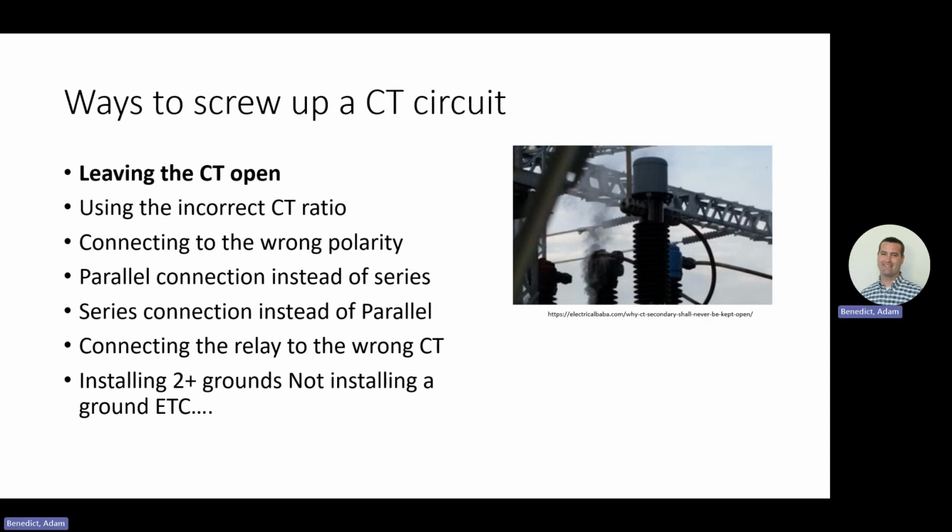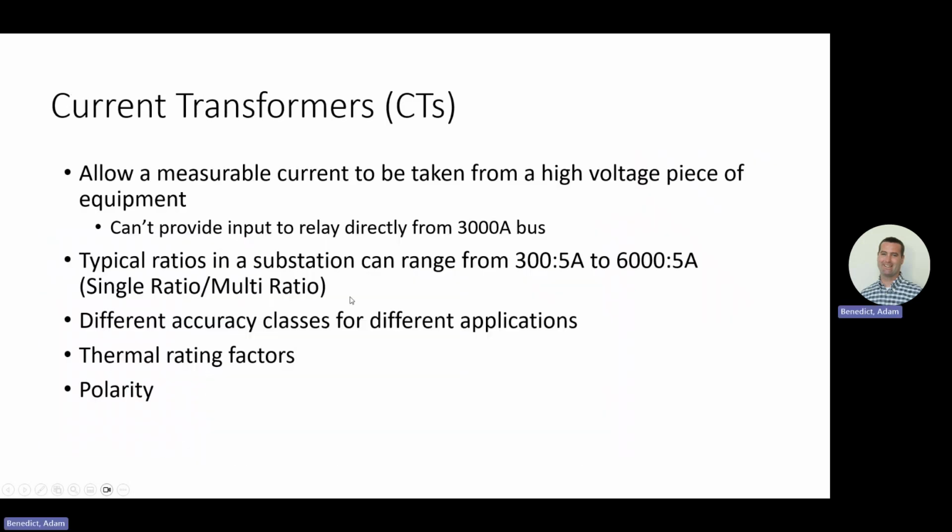Parallel connections. There are a few instances where you would have parallel CTs, but if you're trying to read the same CT value, you want to make sure it's in series. I've seen parallel CTs to help with saturation before. So there are a couple instances, but you have to be very intentional with that. Generally, you want to make sure all your connections downstream of the CT are series, unless you're summing it for a node, which I can show you.